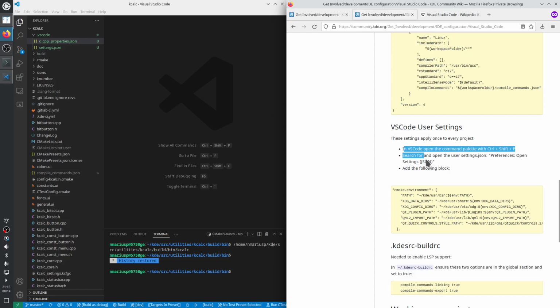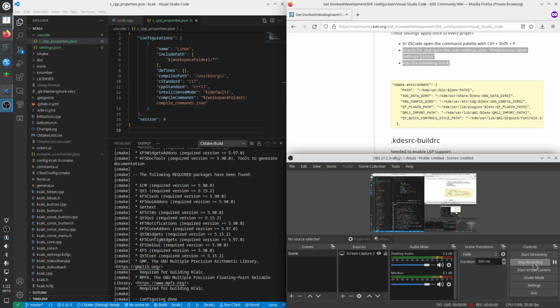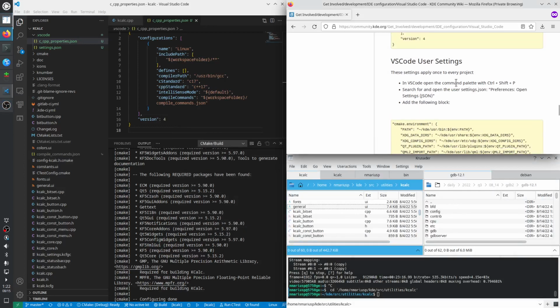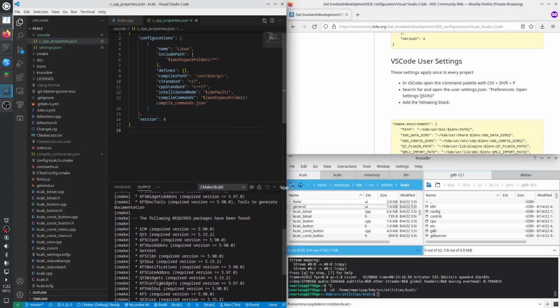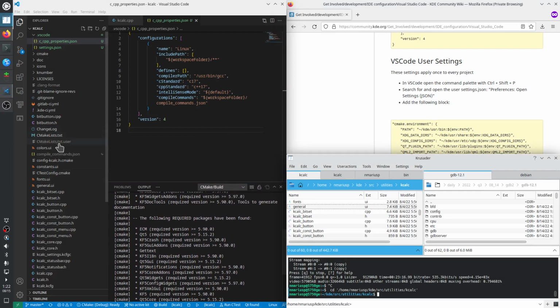There are some settings which are made not per directory opened with Visual Studio Code, but per Visual Studio Code. So for that, we do editing settings.json. So we go Ctrl-Shift-P. So before we actually edit the settings.json file, we need to make an important step, which is to make sure we don't have a file that really doesn't let us work with Visual Studio Code.